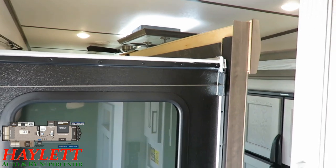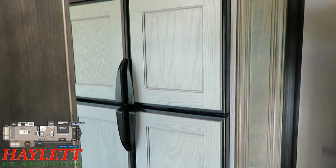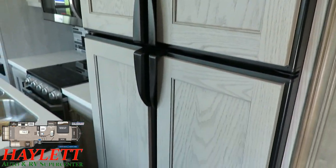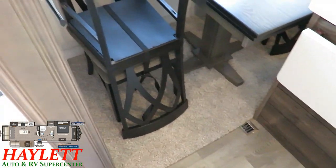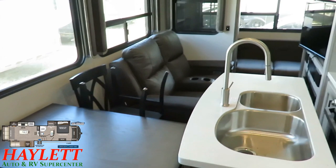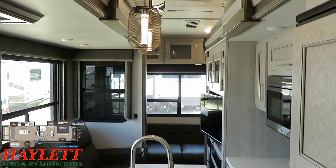Something Montana has gotten very good about is enhancing your ability to have some travel necessity access. You can fully access that refrigerator because they changed the island — they made part of it actually flip up. And we can get over here to these chairs. Your bedroom and your bathroom are travel accessible, but if you need to stop, grab a bite to eat, sit down for a minute, or wash your hands, you can do that here.